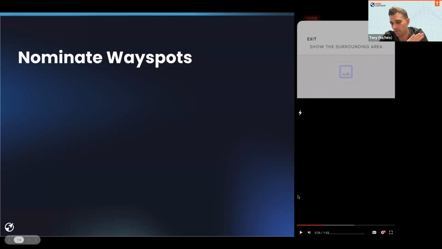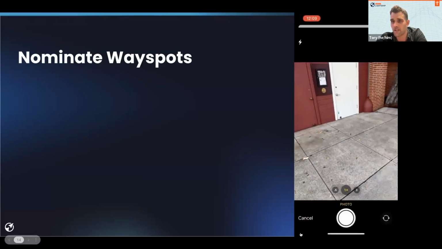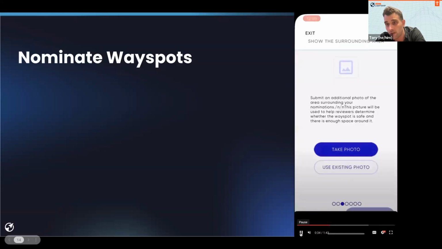And then the next thing it's asking me to do is show the surrounding area. So you take a picture of what the way spot looks like, and then you're also going to be prompted to show what the surrounding area looks like. So it's like, okay, I'll just take a picture. This is the sidewalk, just sort of giving folks that are evaluating this later on, this is what the surrounding area looks like. This shows like, hey, it's publicly accessible. You can walk right up to it. Anyone that's playing a game will be able to access this area and find it easily. That's the purpose of the surrounding area photo.